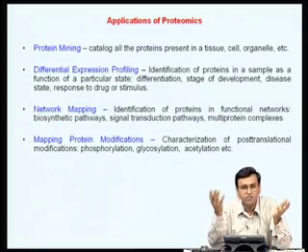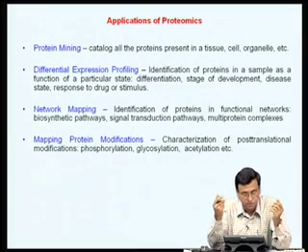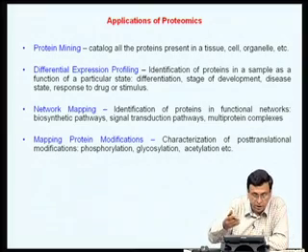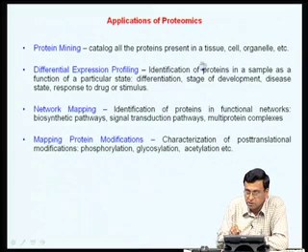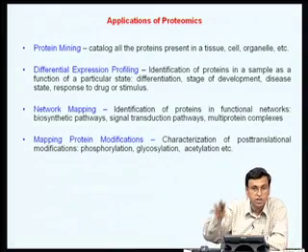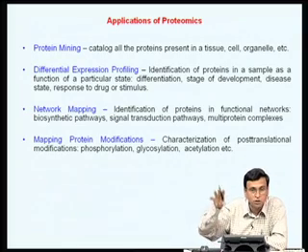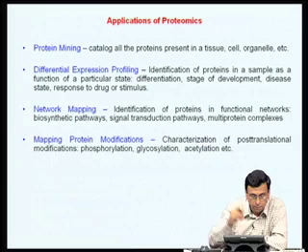So, what are the applications of proteomics? I am just going to give you a few examples. As I mentioned in the case of genomics, you can do proteomics for protein mining. That is, you can catalog all the proteins present in a tissue, cell or organelle. Just as you have a gene expression signature using DNA microarray, you can get the protein signature, all the proteins present in a given cell or tissue, by doing proteomics.